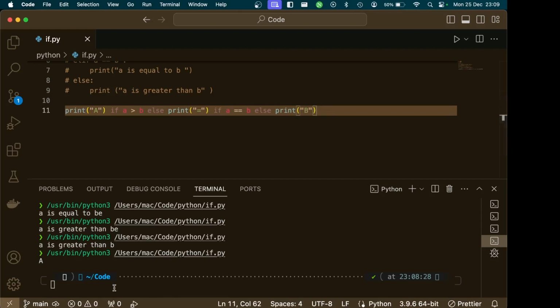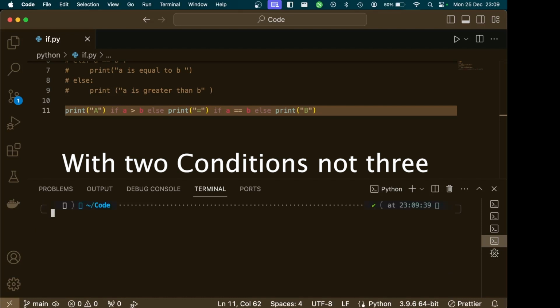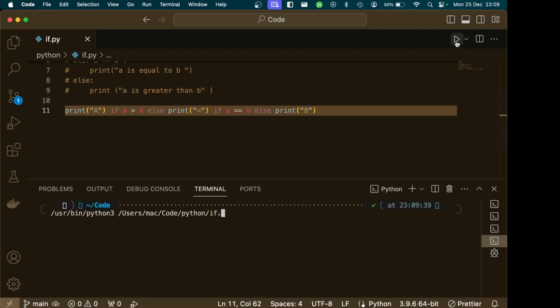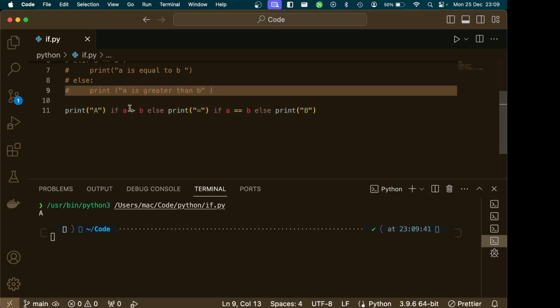Let's run this on the console so you understand how to use multiple if else statements with three conditions. Let's clear this up and run it. I still have a, because a is greater than b. So what's this code saying? I'm saying if a is greater than b, print a. This is the first line I have here.